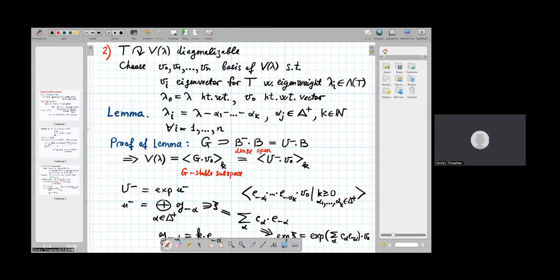Well, so what we get? Again, let me say that we get that this linear span is the same as this linear span. And now we see that the vector space V of lambda is spanned by the vectors of this type, right? And each of these vectors is an eigenvector for T, whose eigenweight is the sum of eigenweights of all these vectors, because the weights are written additively in the additive notation. So these weights sum up. And so V naught has the weight lambda, and these root vectors, E minus alpha i's, have the weights, which are these roots, minus alpha i's.